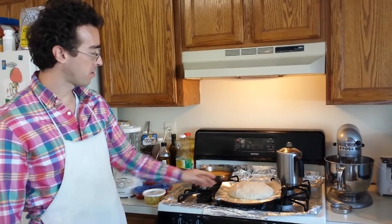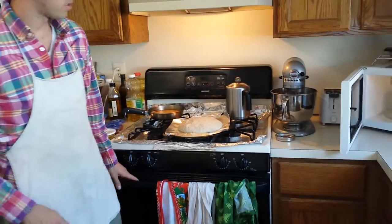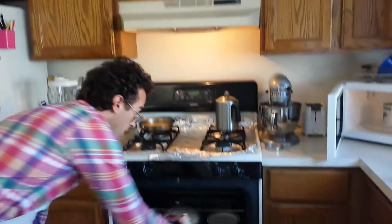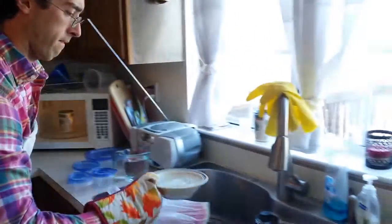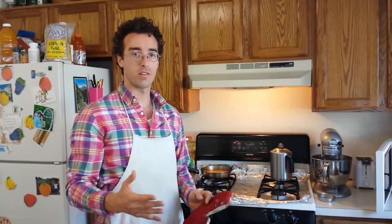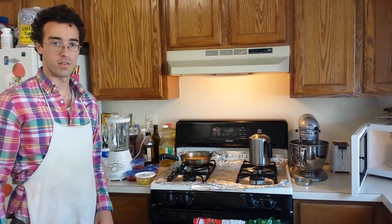The bread has risen, it has its salt crust, the oven is preheated, and the water pan is sitting in the oven, so I'm going to put the bread in. The water has created a steam bath at 460 degrees. We're going to let the bread sit in that steam bath for 10 minutes. After 10 minutes, we take the water out of the oven — it's pretty hot, so be careful and let it cool in the sink. The reason we do that is the steam creates an environment where the crust can grow without hardening. But we don't want the water in there too long or you'll have a soggy crust — 10 minutes of steam lets the crust expand, and then remove the water and let the bread finish baking.